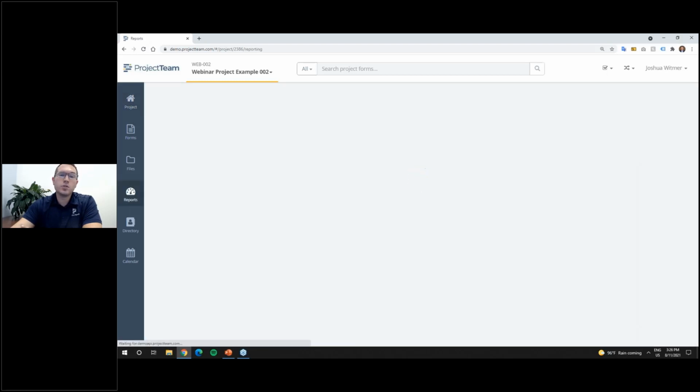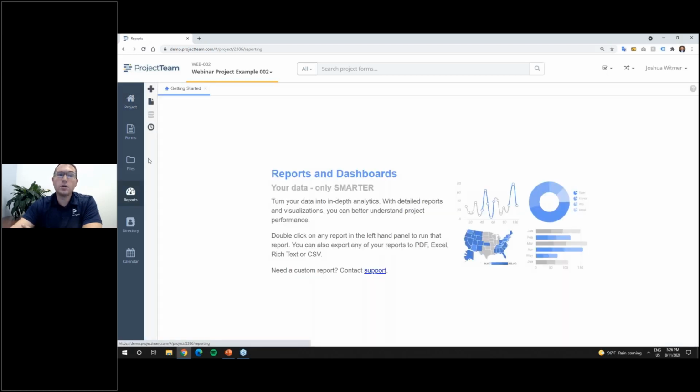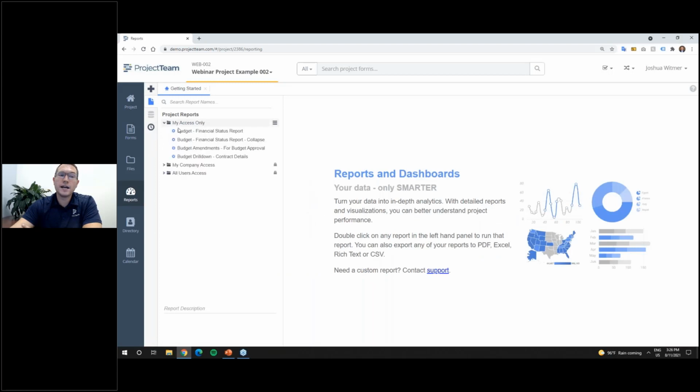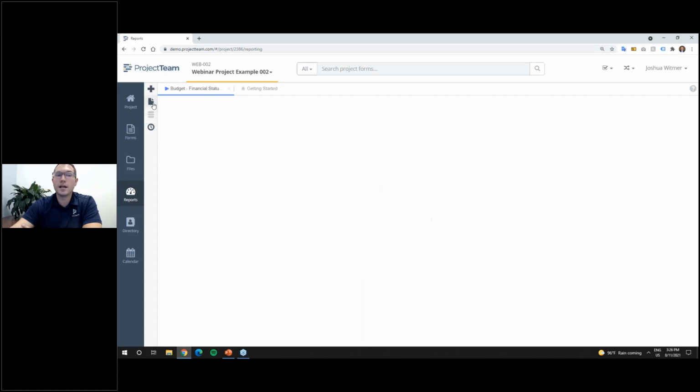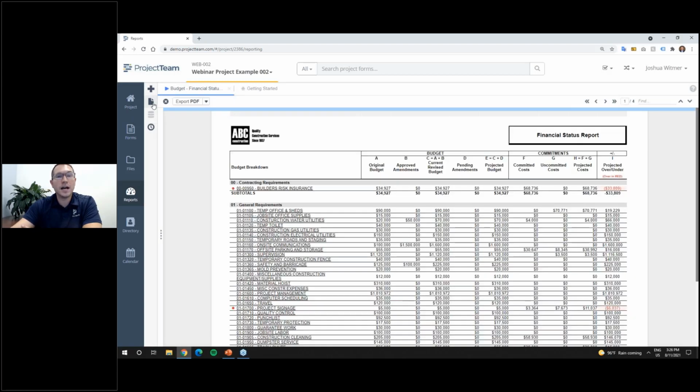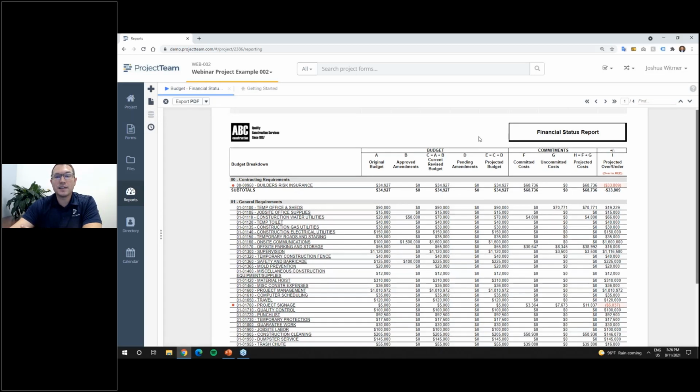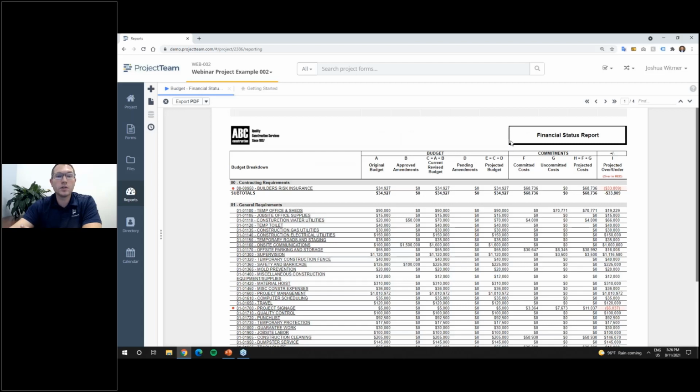So if I click into report side, at this point, I've really looked at the forms, but I might also have some really nice reports that we want to go over that give me a higher level view of exactly how my project is doing across these different items. I went into reports, I ran a single report. In this case, I've got this really nice financial status report, let's say.